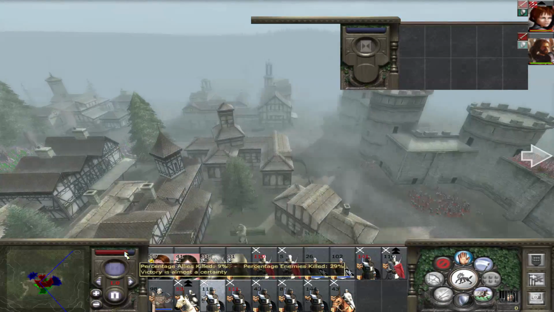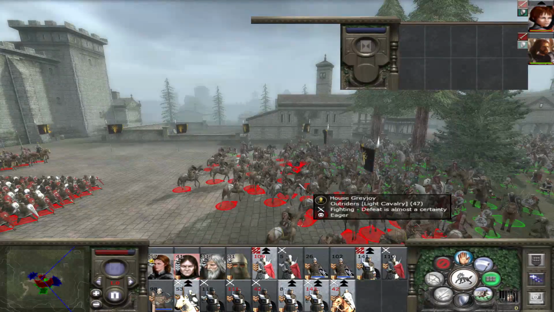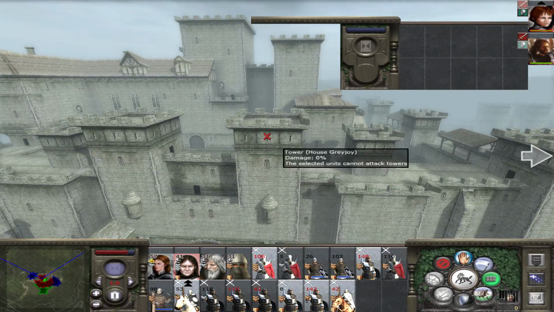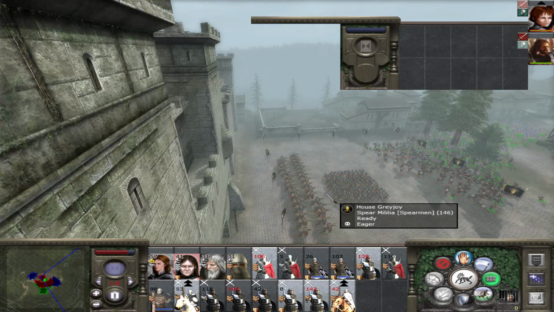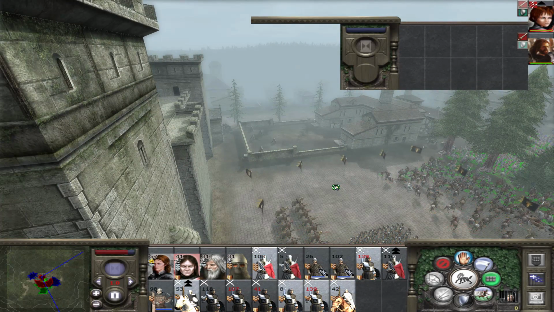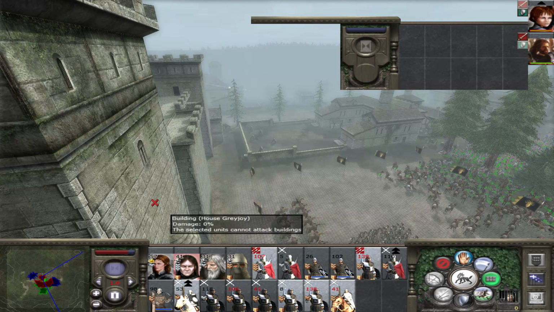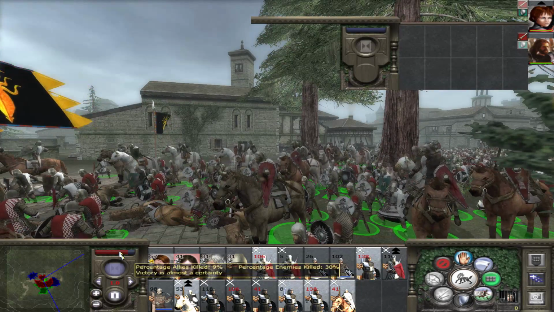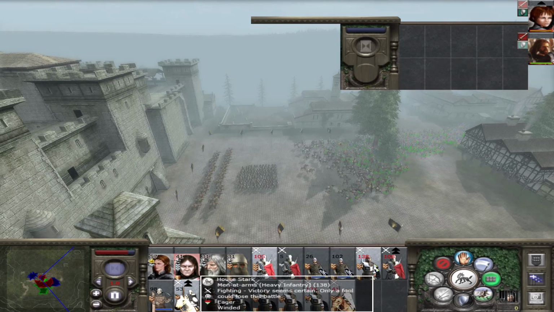Alright, I guess it's what, 9 to 29. We just need to push through these guys. Oh, who the fuck is firing at us? Their archer towers, my god. Just shows you how much better off you are auto-resolving, because these things are like machine guns. Check this out. The amount of men we're losing.